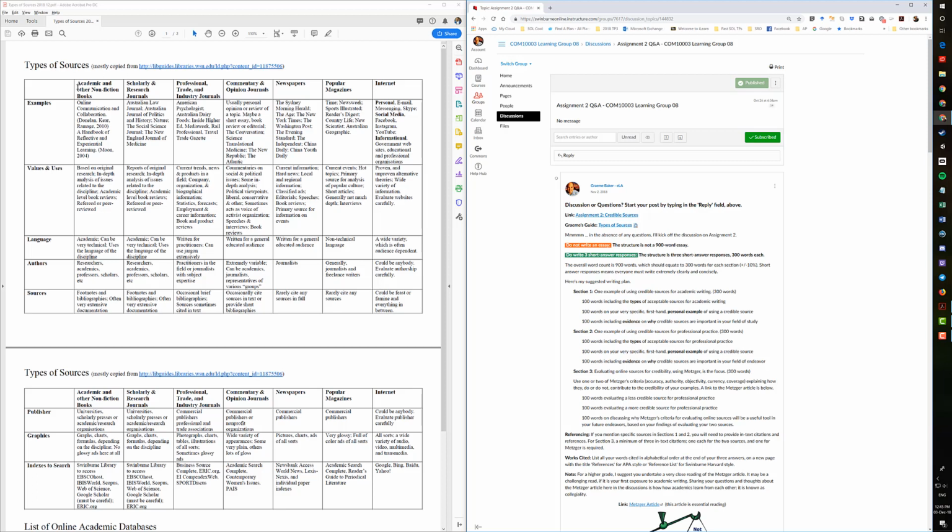These sources over here on the left are written for expert use, and in many cases it's academic research that is the intended use.